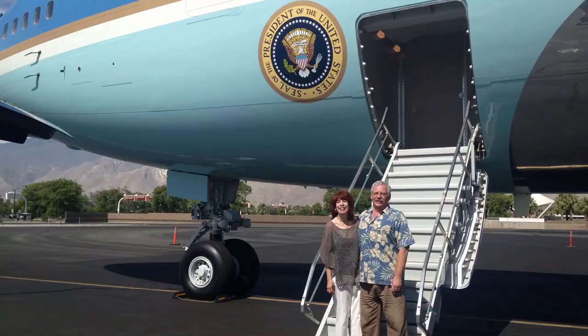There we go. This is us at Palm Springs. President Obama came to Palm Springs frequently. And we got to where the Air Force One crew would call us beforehand and make arrangements for us to come out, and then we'd go have lunch with them. And so this is us at Palm Springs, and we got to take some friends through Air Force One at the time. Once again, we give up everything. Anything that looks like it could take a picture, you give to Secret Service. But they are nice enough to give it back to you afterwards.